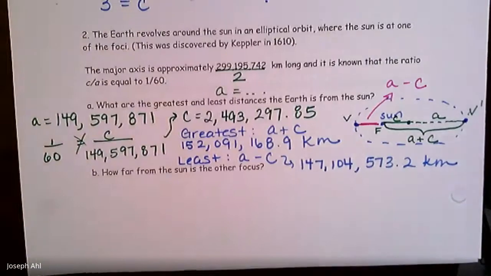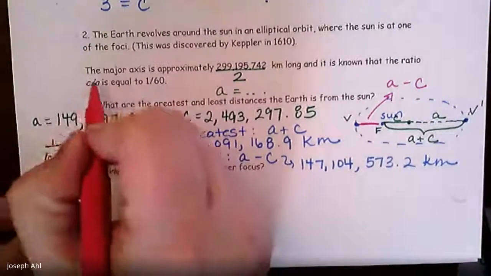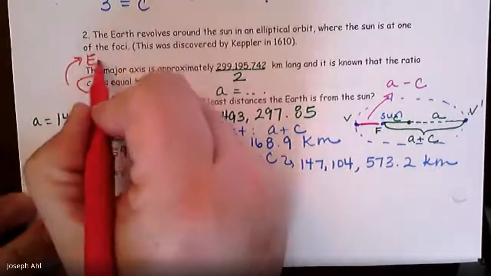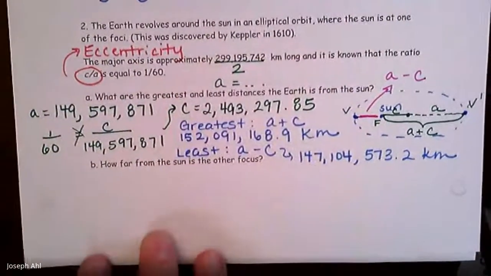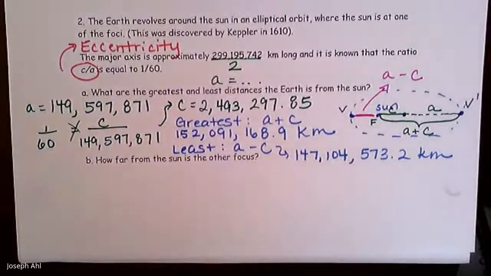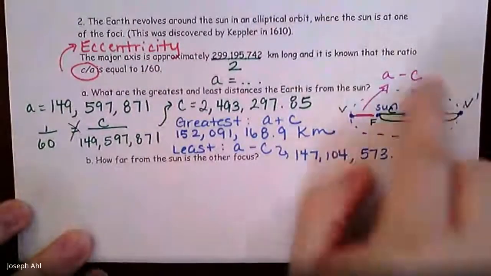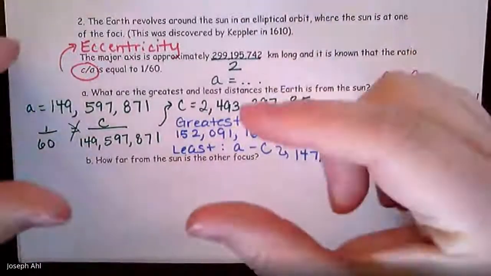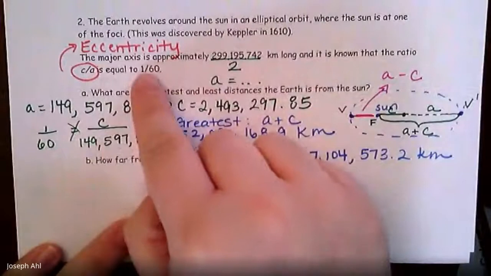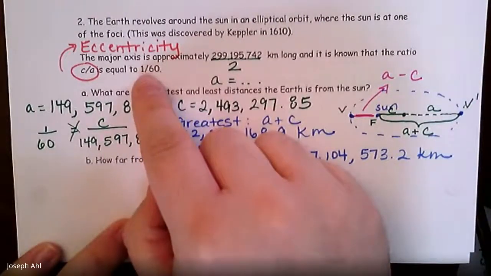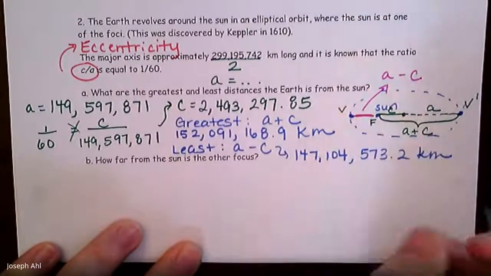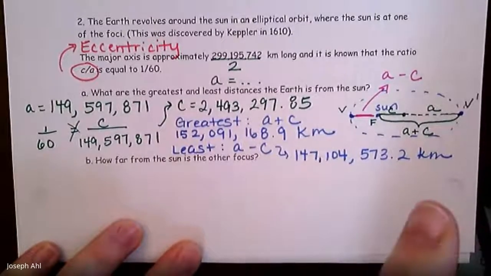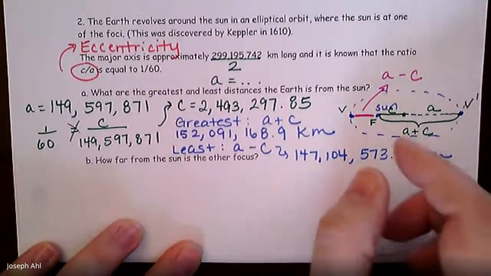But I said I would come back to this ratio C over A. This might sound familiar from maybe those earth science days. This is known as the eccentricity of the ellipse. And the eccentricity is kind of a nice value to have a context of, because if you know the eccentricity, it tells you either how circular the ellipse looks or how flat it looks, okay? So I'll tell you, the closer the eccentricity is to a quantity like 0, that means that the ratio C over A, that the distance center to focus is not really a lot. It's really much more center to vertex there. That's going to look more like a circle.